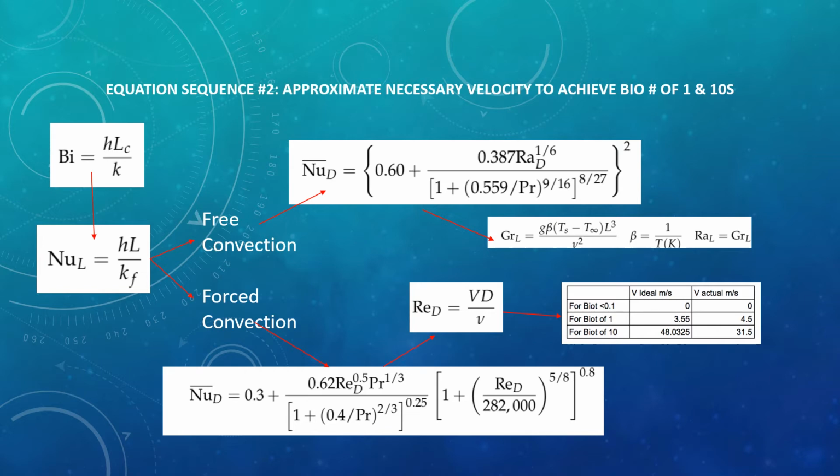We tried to have specific Bi numbers that would fit on the graph, but because of complications of getting the velocity to be exactly right, and also for some reason the wind tunnel isn't going above 31.5 meters per second, we didn't get the exact values that we were looking for, but they still worked for the scope of our experiment.